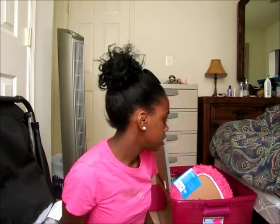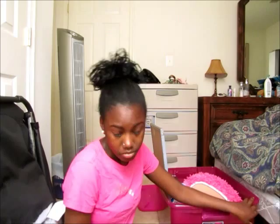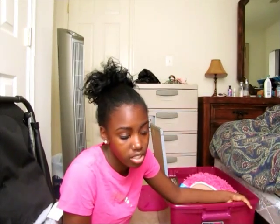Another thing that I recommend when you're shopping for college is to get a lot of these tubs or containers, because you can buy two or three of these and fill them up with everything for college, and then you can just store the containers underneath your bed. So when you're shopping, just be mindful of the space that you have. If you know you don't have a lot of space, then you don't need to buy a lot of stuff that you can't store away. If you know that you don't have a lot of space, then you want to buy a lot of storage things.